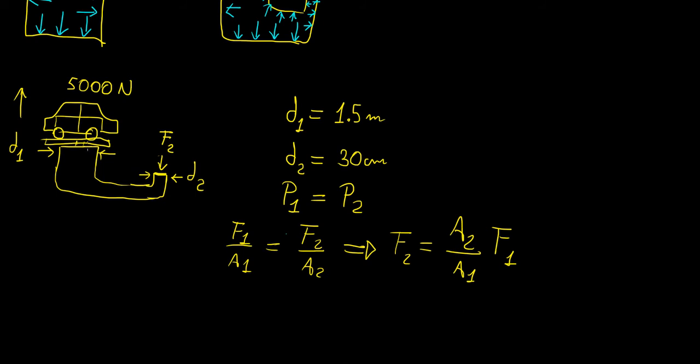So what is the area? Well, suppose that these are circular cross sections, that means that area 2 is going to be pi D2 squared over 4, and then A1 is going to be pi D1 squared over 4. So if we plug those in here, the force at point 2 here that we need to calculate is going to be the following. The pi and 4 is going to cancel out, and we're going to be left with D2 over D1, all of that squared, times F1.